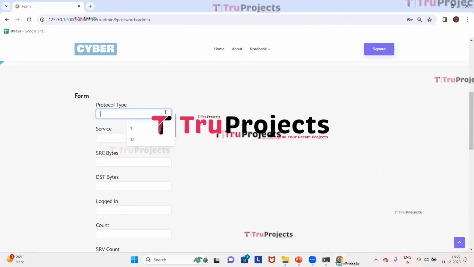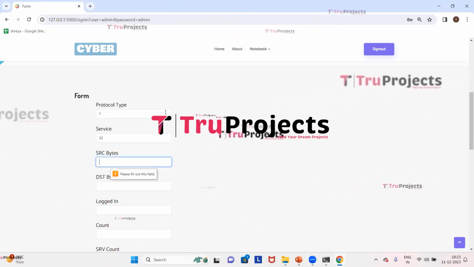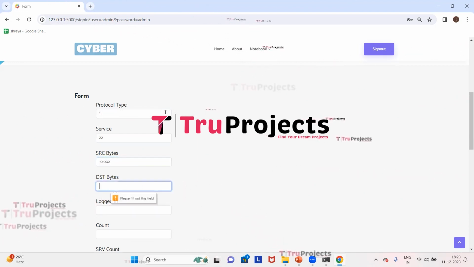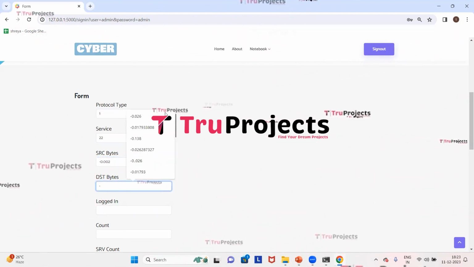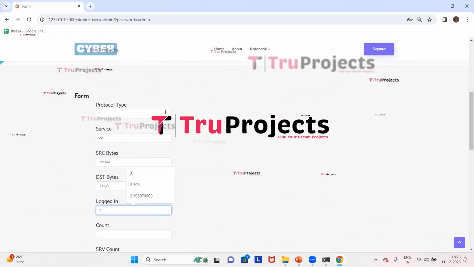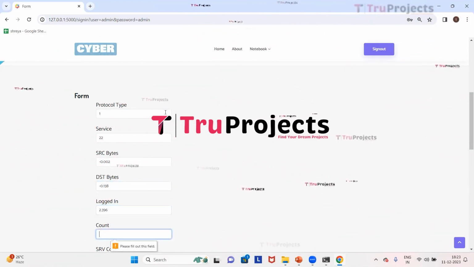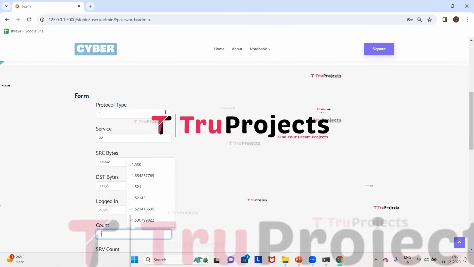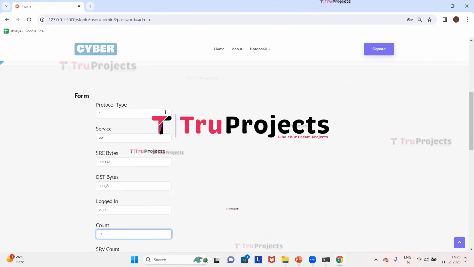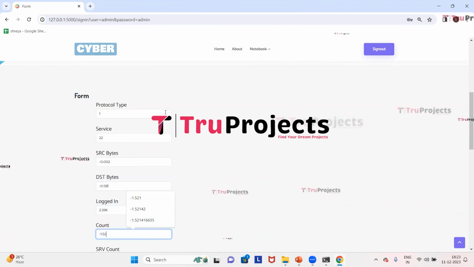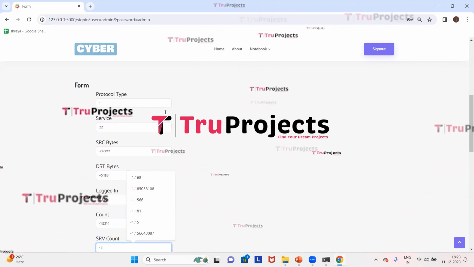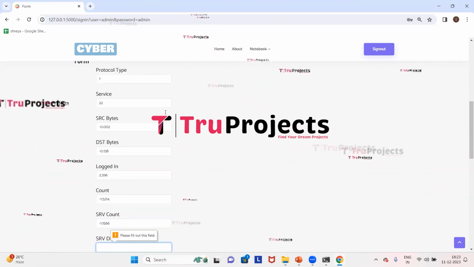So the protocol type is 1, service is 22, SRC bytes are minus 0.002, destination bytes are minus 0.138, logged in value is 2.396, count is minus 1.5214, SRV count is minus 1.1566.